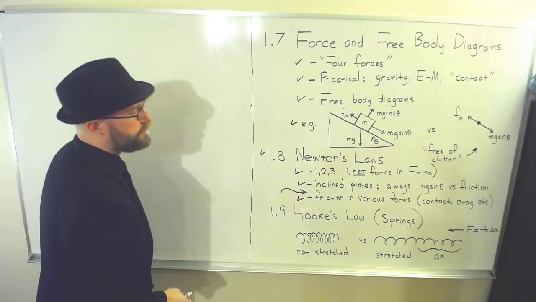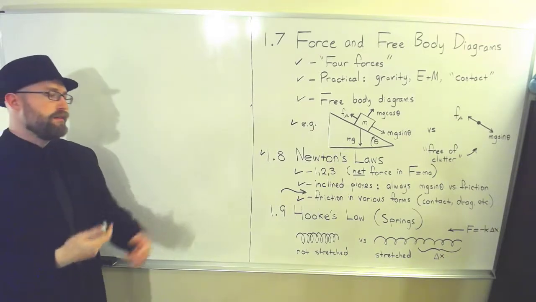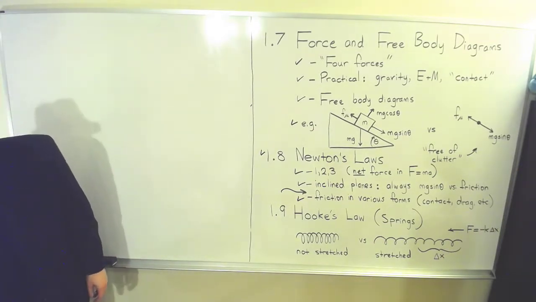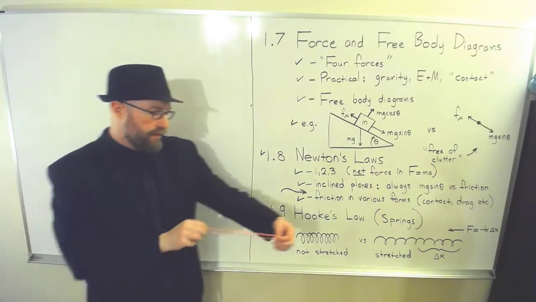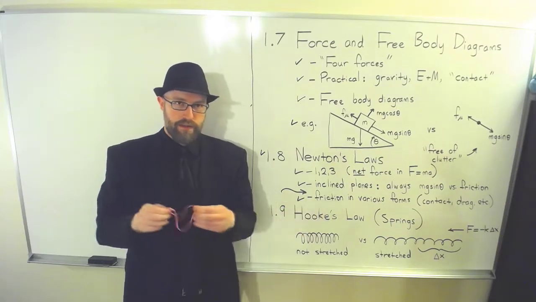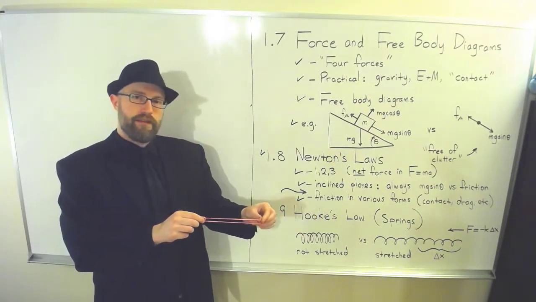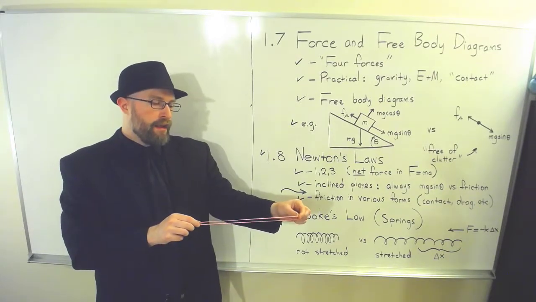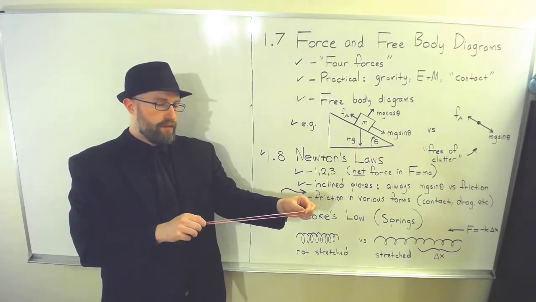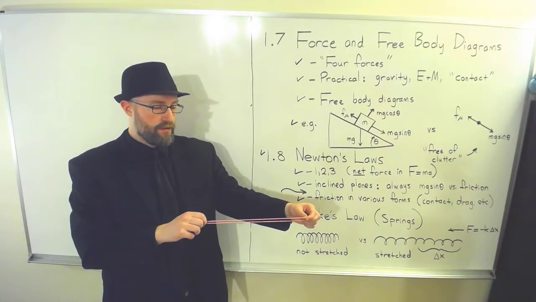This is Hooke's law, and this involves spring forces, and it also involves a lot of other kinds of forces. And so one thing it involves, and I can use a big rubber band to represent this. So this is kind of like a spring. Now what Hooke's law says is that if I deform this, in this case if I stretch it, then the amount of force that it exerts is going to be proportional to the amount that I stretch it, and it will point in the opposite direction.